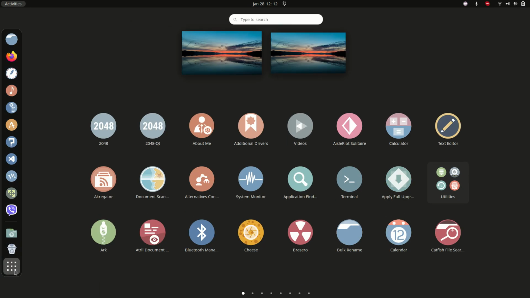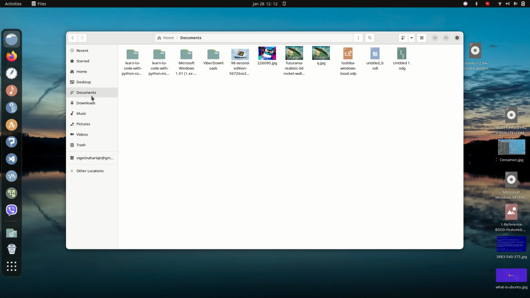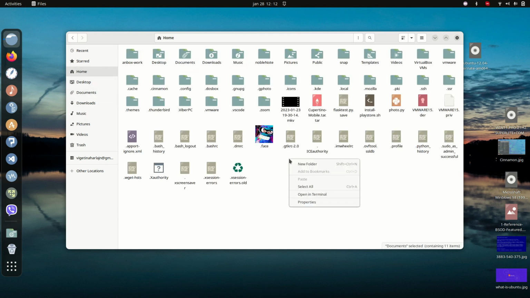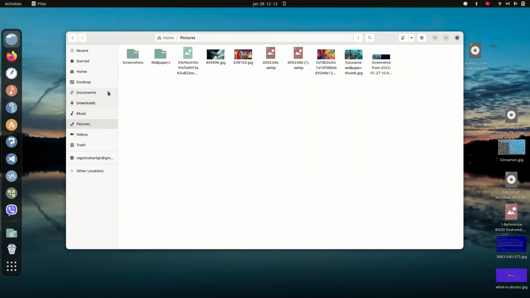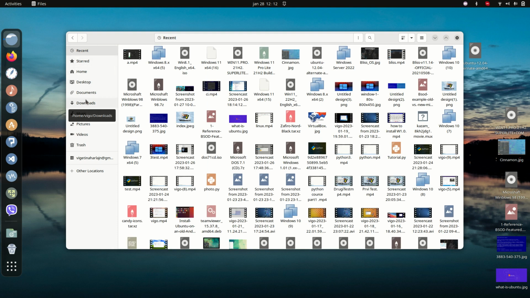Now, let's check out the file browser. It's extremely similar to Windows. File browser is a typical file browser. As you can see, I have hidden files enabled, among other stuff, videos, pictures, pretty much the same, but I don't see anything that's different from File Explorer to this.